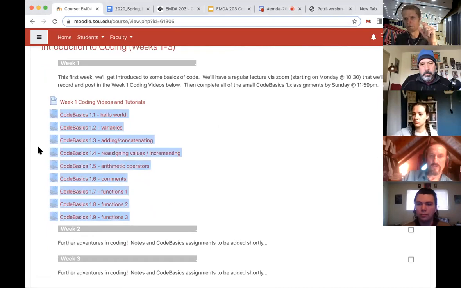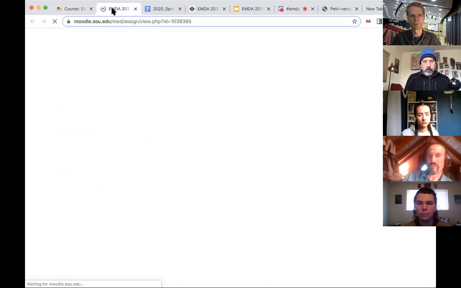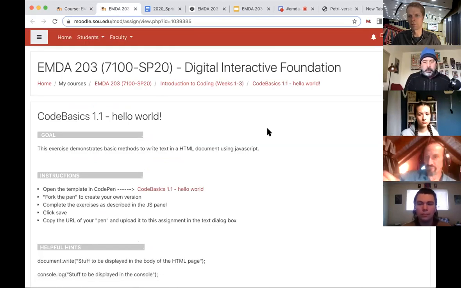Each one of them is made up of very, very small, incremental tasks. It's basically like one worksheet with a series of 9 questions on it. For each of these, you'll click on the link to go into it in Moodle, and each is structured very similarly.